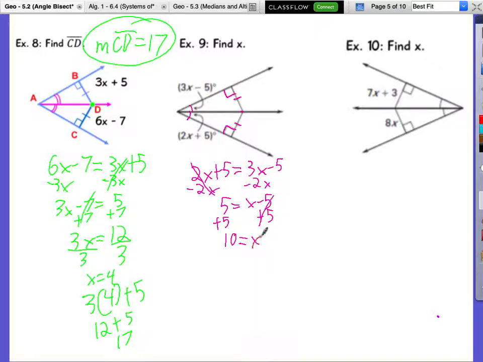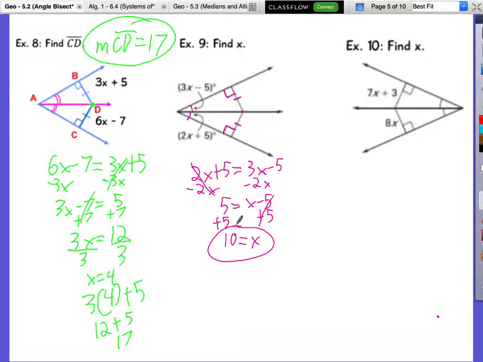Hey, do we need to do any more from here, guys? Here, plug it in. It says find x. Did we find x, Nathan? Yeah. This is why we read instructions. If we plugged in, would you have been doing extra work? Yeah. Do you need to do that extra work? No, let's not then. Good though.